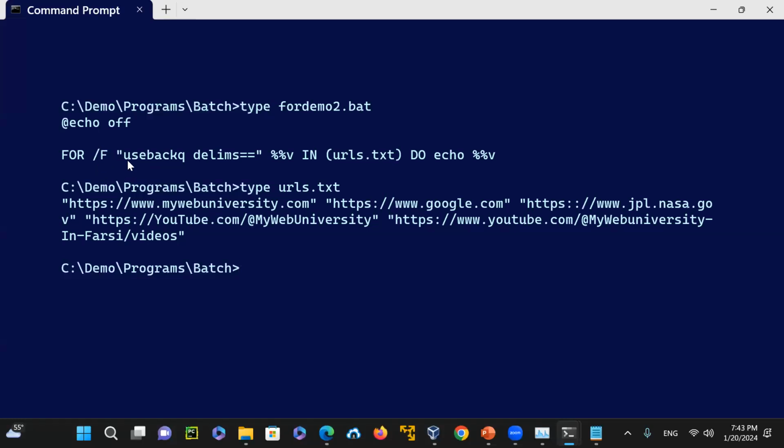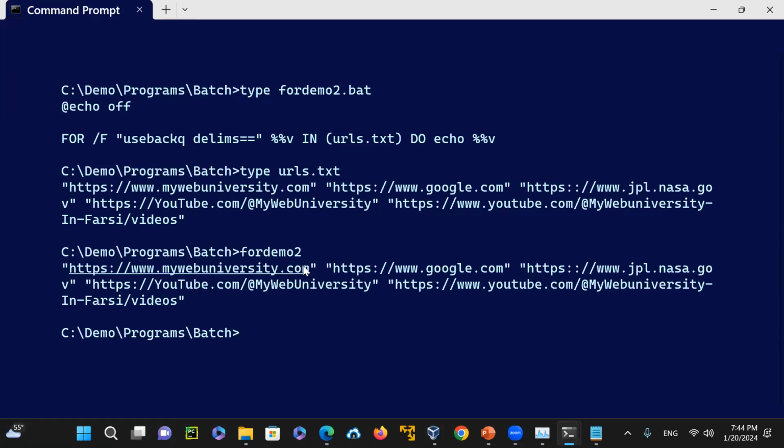But then you have to use usebackq, delims equal to double quote, which are these delimiters here. Then you say this variable and this file, do echo this one. Whenever you do echo, we're not just doing a display. We just want to see whether it parses this information correctly or not. So for demo 2, it shows that information there, and the way we inserted it, it shows there.